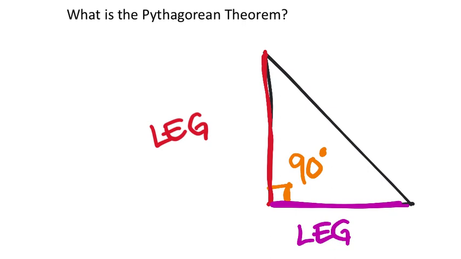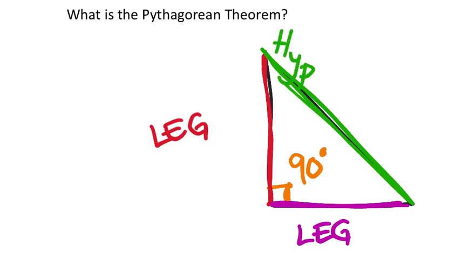So, the third side of this triangle is the long side right here. This is what we call the hypotenuse. Why is it called the hypotenuse? I don't know. I kind of assume it's Greek for the longest side of a right triangle, but I actually don't know that. So hypotenuse is the longest side of a right triangle.